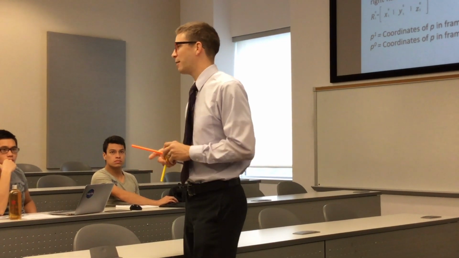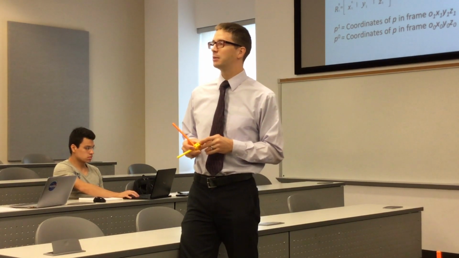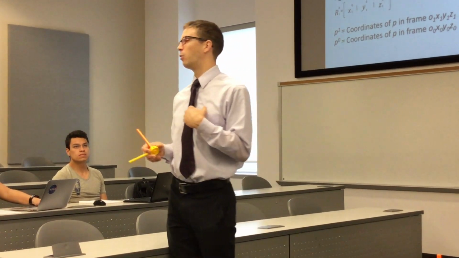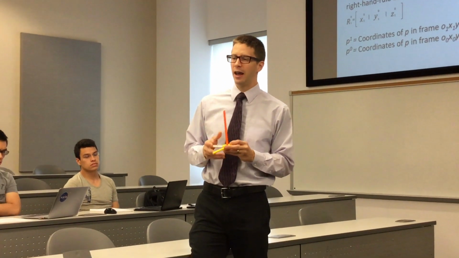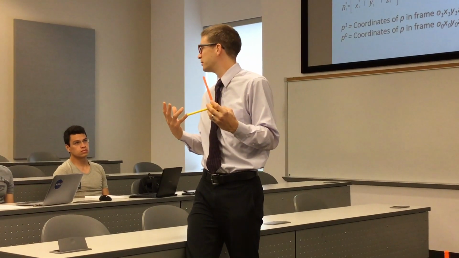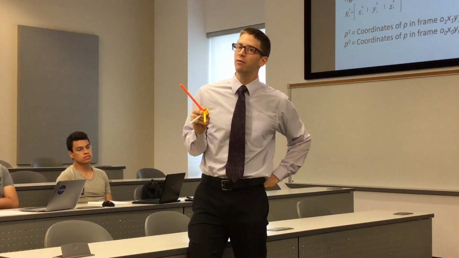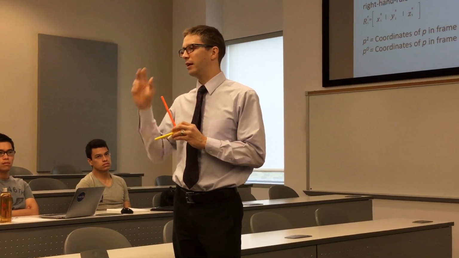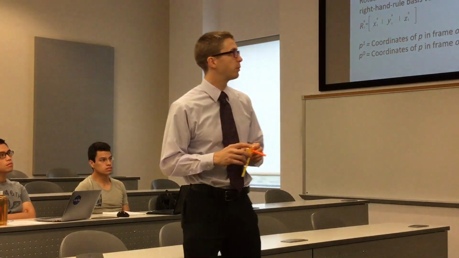And there's lots of ways to come up with those 3 numbers. For mathematical expediency, we're going to use those 3 numbers to generate a rotation matrix, which is a 3 by 3 matrix that has 6 constraints to it. So the rotation matrix only has 3 degrees of freedom, but it's arranged in this 3 by 3 grid. We do that because once we have that rotation matrix, to take any point and find out what happens when I rotate it, I just multiply it by that rotation matrix. So that's what we're doing here.